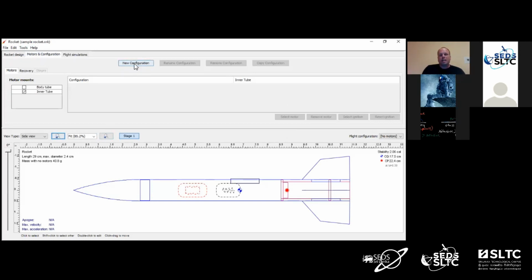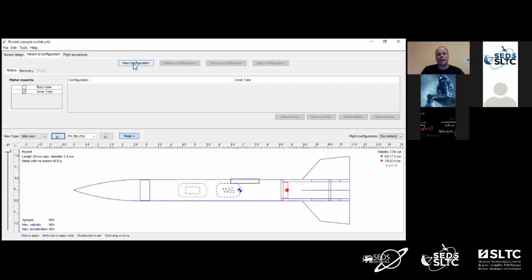Now, keeping in mind, this software is kind of designed for users here in the US, or probably users in Europe, Australia. These are mostly motors that are commercially available in this database. That's not to say that you can't add custom thrust curves in here if you have them.